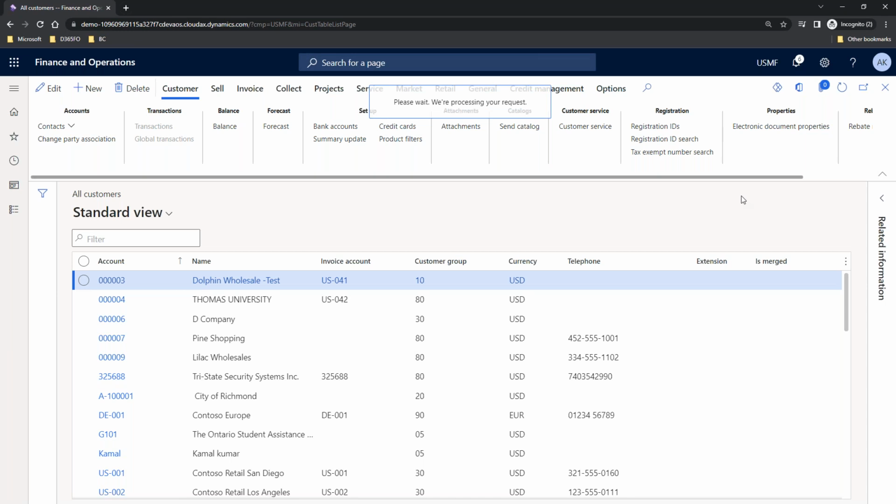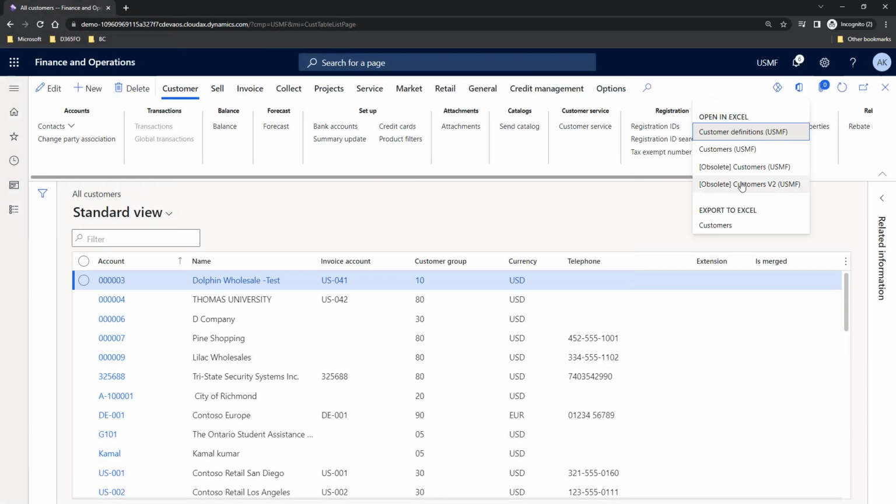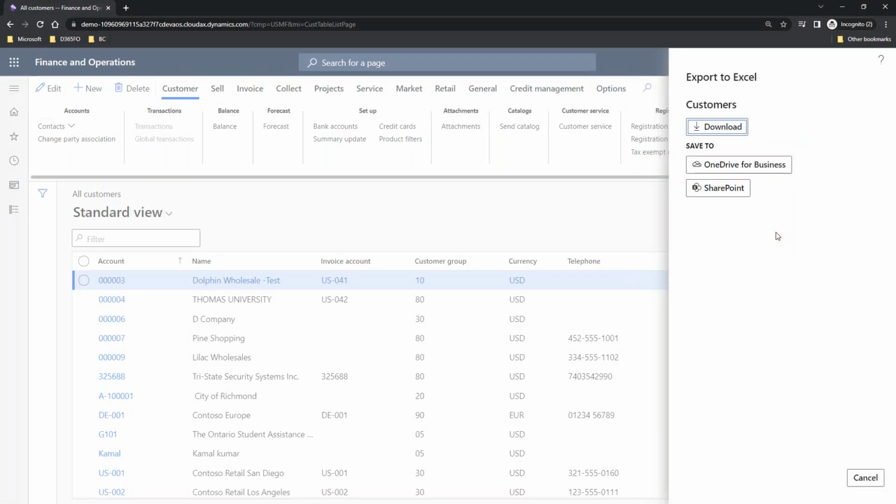So these integrations are all within the application. We have different options here: open in Excel, export to Excel. If you select this option, you get an option to download all this data into Excel, a very quick one.